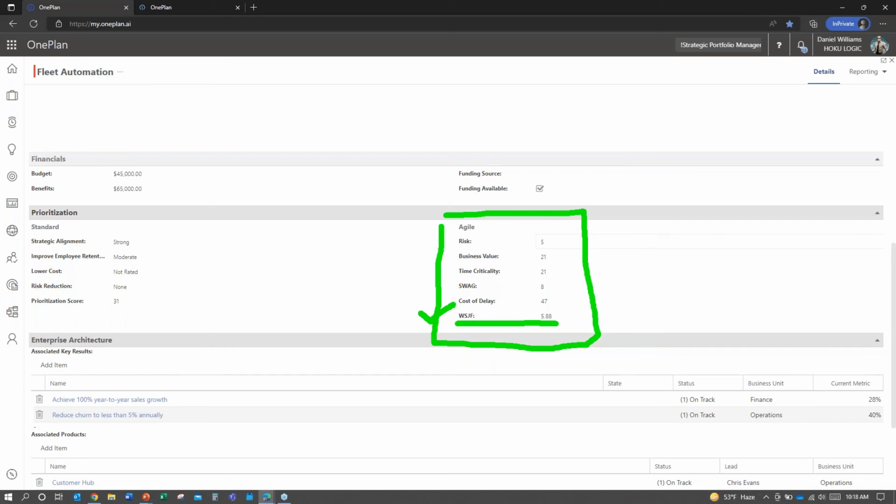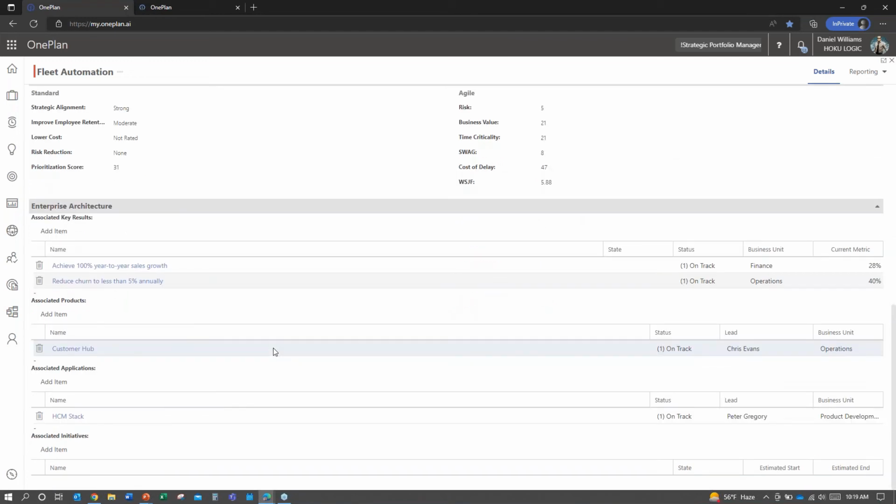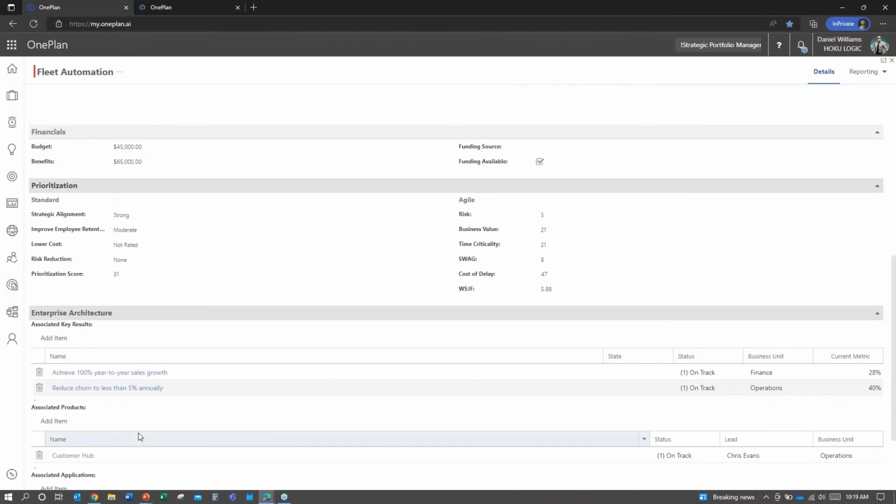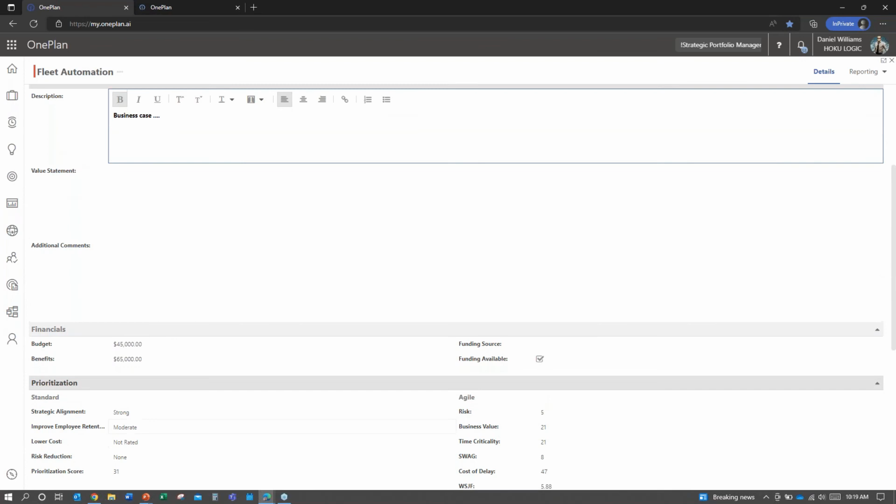WSJF, basically the highest score wins the tiebreak. So that's useful. The other thing we can do is add any number of forms and fields, including associations with other elements or plan types perhaps as well.